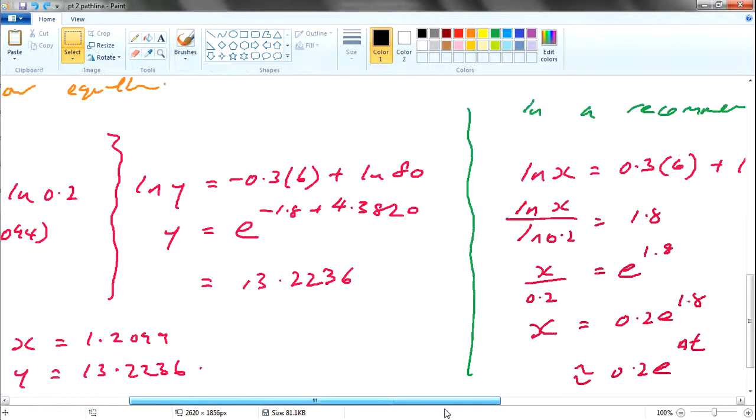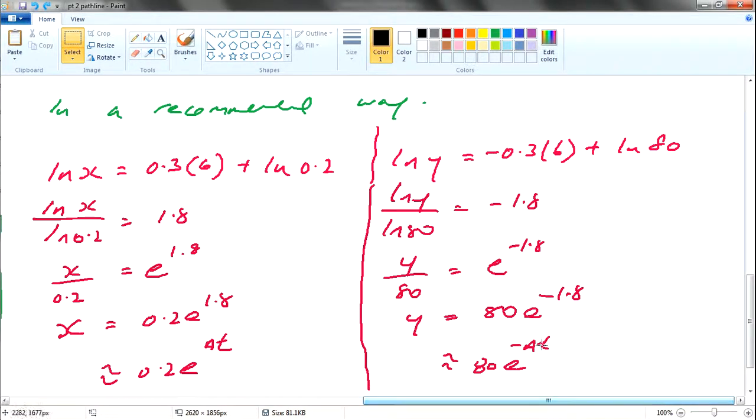So if you want a general equation, okay, what I do is actually to recommend you to do it this way. So you have ln x is equal to 0.3 times 6 seconds plus ln 0.2, right? Typically you want to bring every ln into the same term so that if it's a divide, you subtract, or whatsoever. So imagine if I were to put ln x and ln 0.2, okay, if I were to bring this down over here, you have x divided by 0.2, and then you exponentiate them, you have x divided by 0.2, okay. So this 0.2 will come up over here.